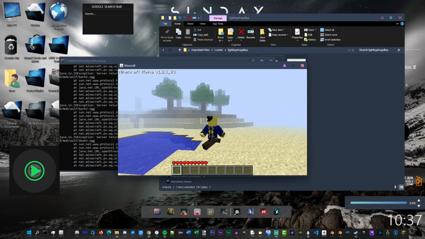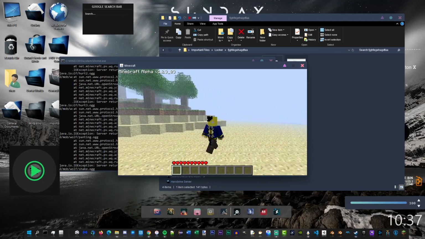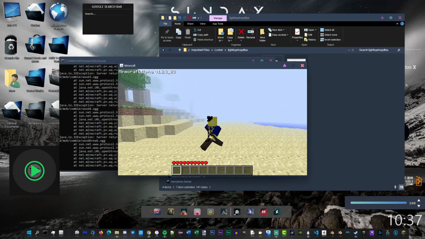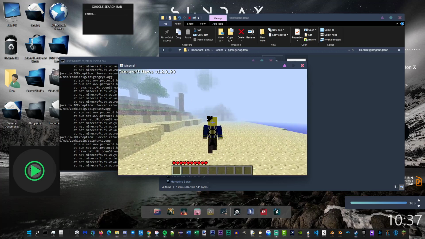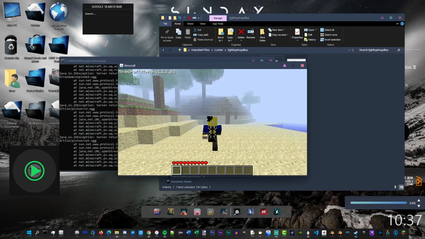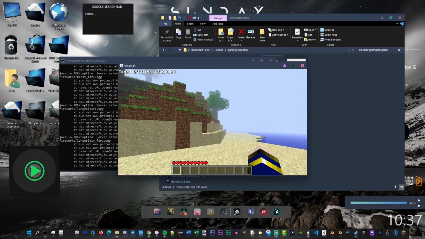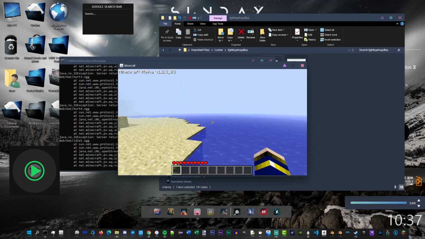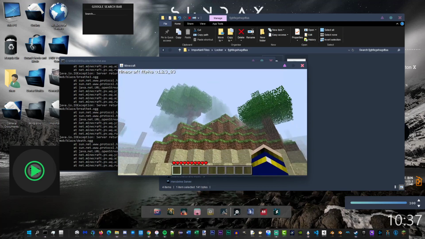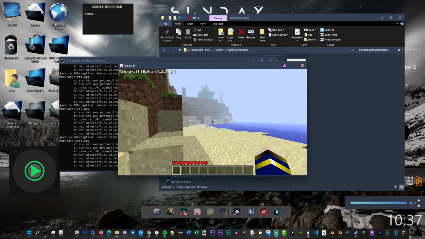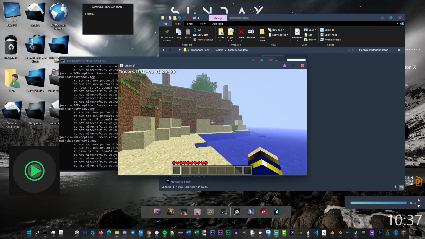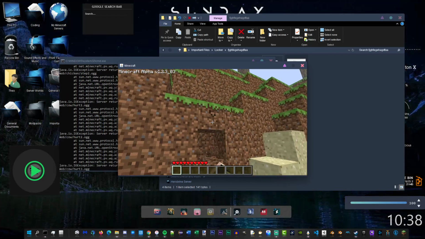So the head, you can still have a hat, as you can see on mine. There's a second layer, but on the body and the rest of the skin you can't have a second layer because it doesn't exist. Oh yeah, and here the sounds, they eventually start working. If you start up without any sounds, they will eventually start working, as you can see here.